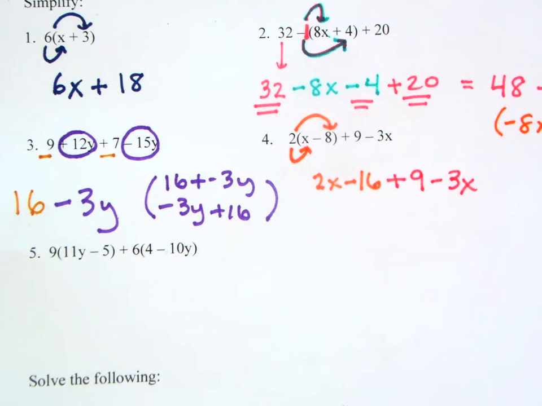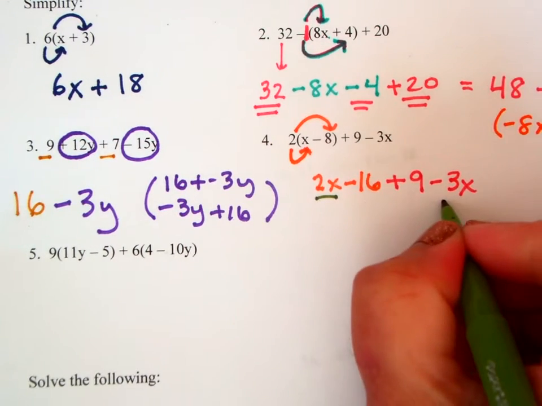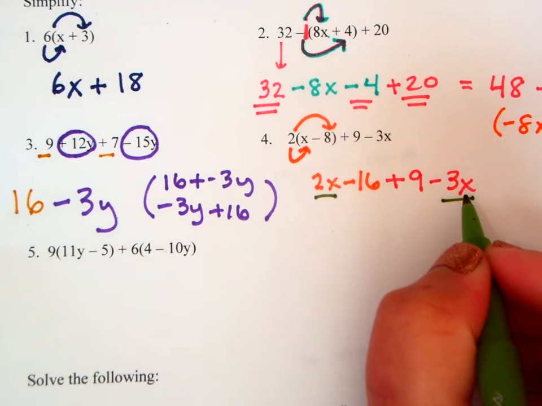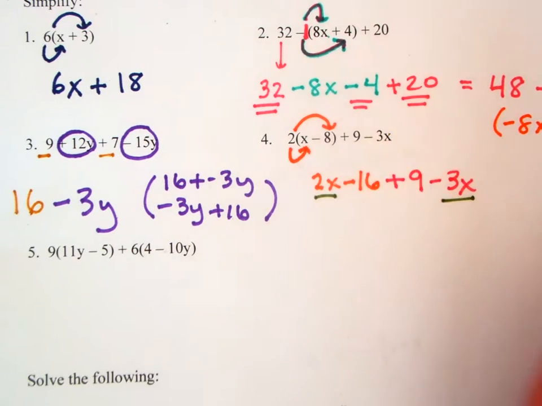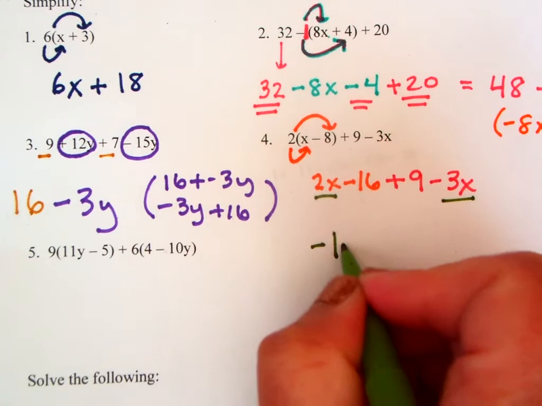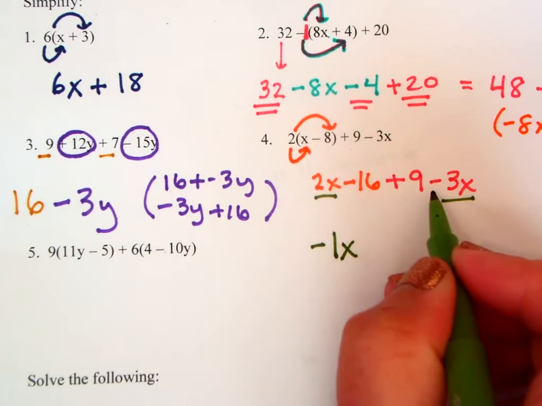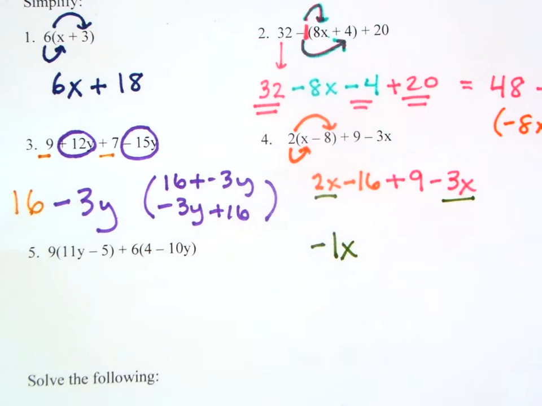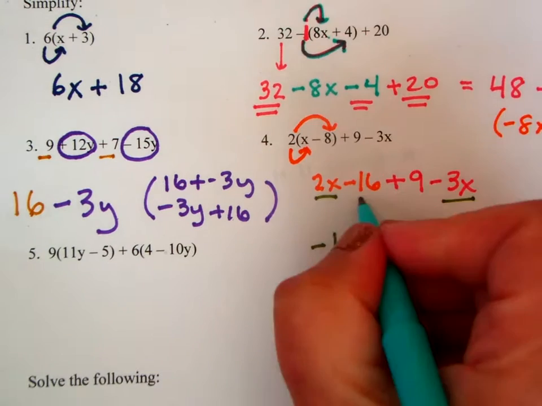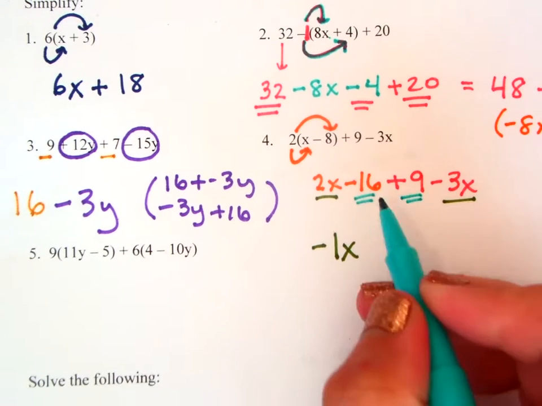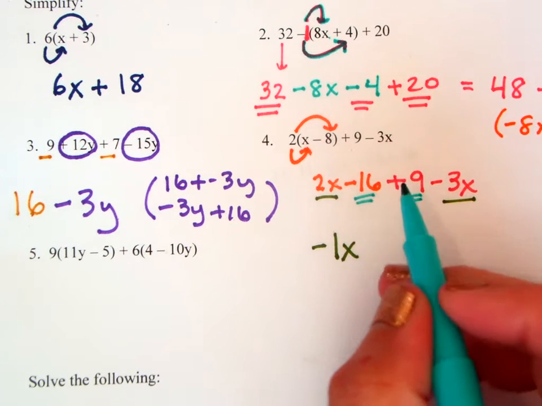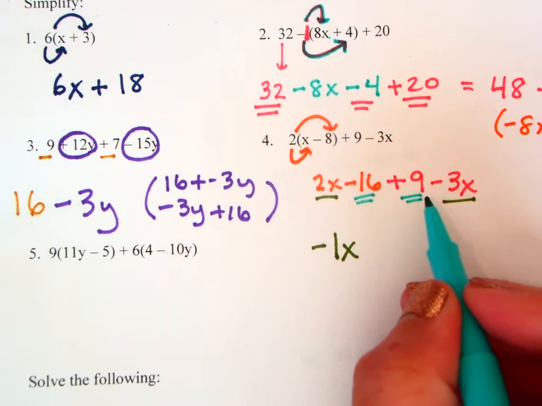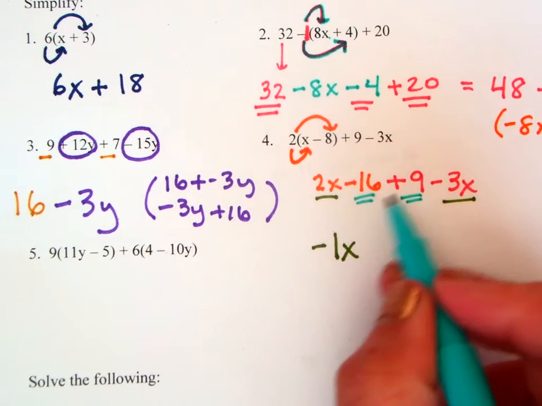Okay. And then I'm going to put together the like term. So I have 2x minus 3x, and because the 3 has a larger absolute value or is farther from 0, I have more negatives. And so 2 of them will cancel and I'll have 1 left over, but it will be negative. So -1x. And then -16 plus 9, same reasoning here. The -16 has a larger absolute value. It's farther from 0. So therefore, when I add 9 and -16, excuse me, I'm going to get a negative number. So think of it as 16 minus 9, which is 7, but I had 7 negatives left over.